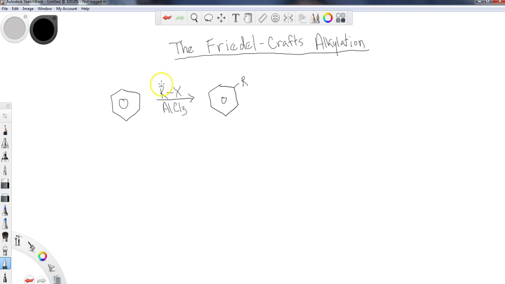This is going to be very good for polarizing the bond up here, where this would be partially positive, this is partially negative. We're basically going to create a very good electrophile out of this R in order to get the benzene to react with it. And this is the Friedel-Crafts alkylation. So I'm going to run through the mechanism and show you guys what's going on here. It is important to realize, and this is unique to the alkylation, not the acylation that we're going to be talking about later, there is a huge number of limitations that the Friedel-Crafts alkylation faces. Not that it's not a useful reaction, but there's a lot of different constraints we have to concern ourselves with, and we will talk about those. So let's take a look at how this works.